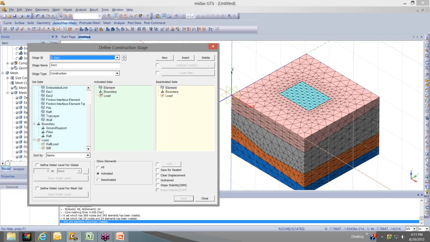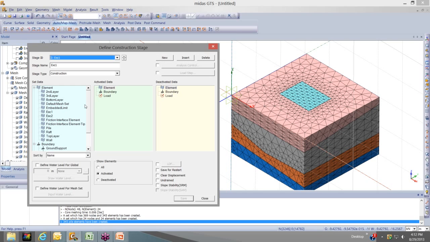Okay. So as you can see in this second stage, everything is still activated. A common error that a lot of engineers who are new to the program make is they think that they have to specify what's activated for each and every construction stage. But since this is construction stage 2, the program recognizes what's already been activated. So you don't have to reactivate the second layer, the third layer, etc. As you can see, just in your work window here, everything's already present.